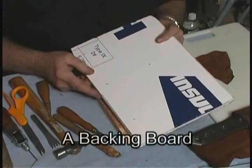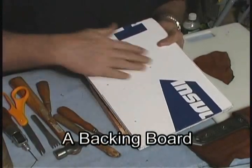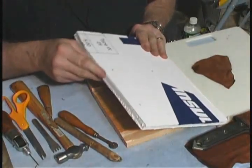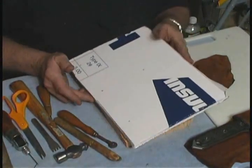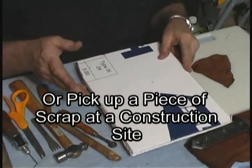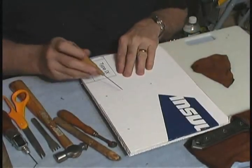Something that's helpful when you're stitching through leather is this material here. This is called Tyvek. It's actually an insulation that's used in building homes, and you can get a 4x8 sheet of this stuff for, well, they practically give it to you. I don't know what it is, $4 or $5 at the most for a big old sheet of it.